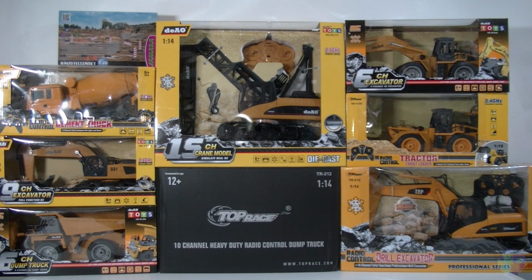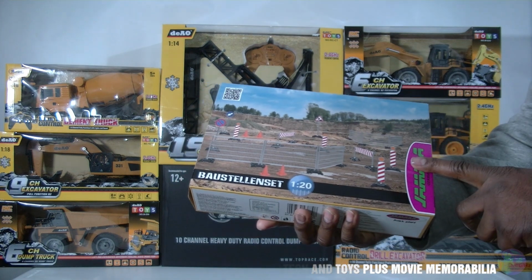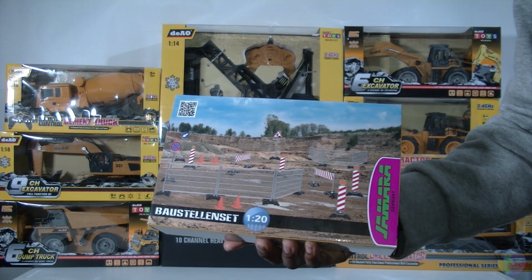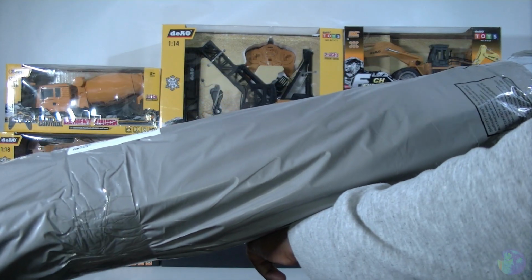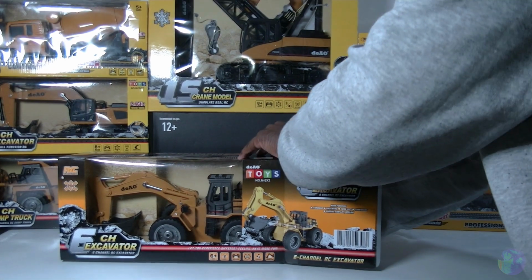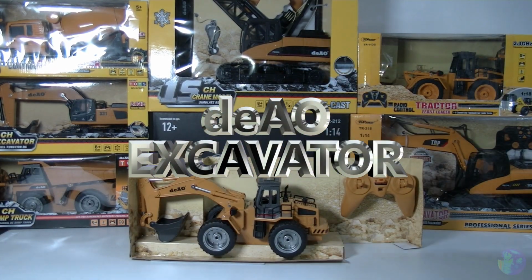So right here I have a huge unboxing from two brands, DEAO and TOP RACE. Oh, and this is just a little box of accessories. You can see exactly what that is, but I won't need that right now. And I also ordered a roll of this stuff. You probably can guess what this is, but again, I won't need that just now. Let's do this. So let's start with the DEAO 6-channel Excavator.